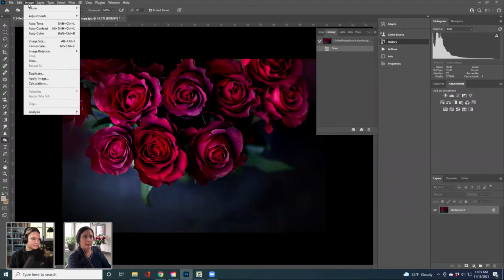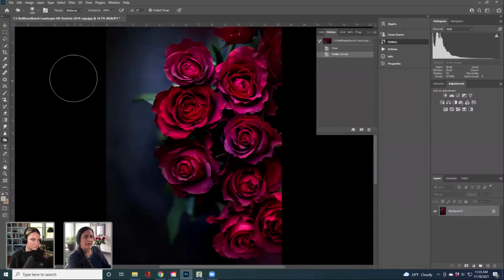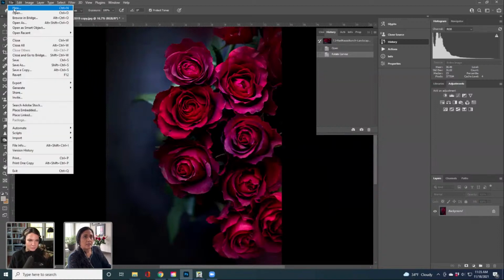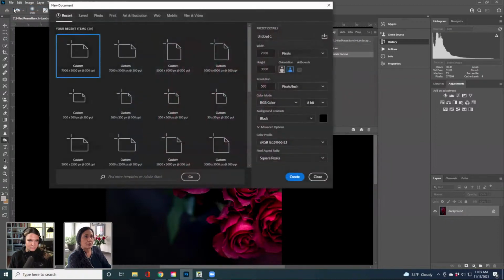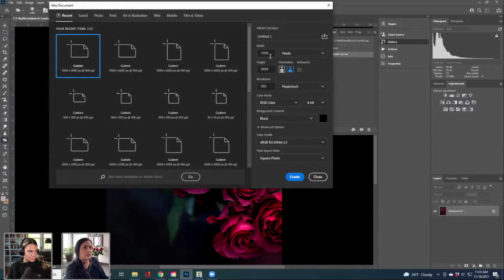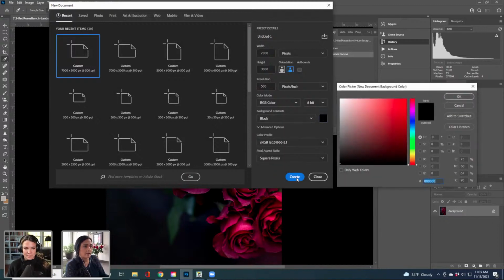So what we do here, just to start, I'm going to rotate it. So this is what we have. And then I'm going to paste it on an empty black canvas and then do the artwork on it. So here I have picked just random, I wanted something like a banner. So 7,000 width, 3,000 height, color, you can pick any color. I want black because it's all dark and moody right now. So let's start here.